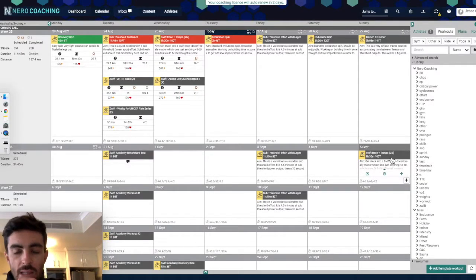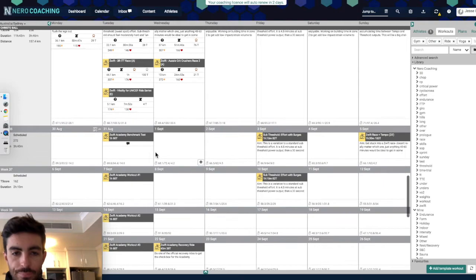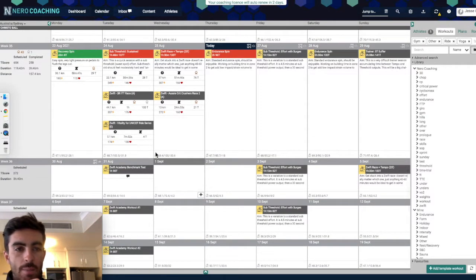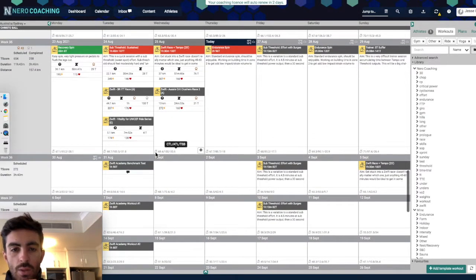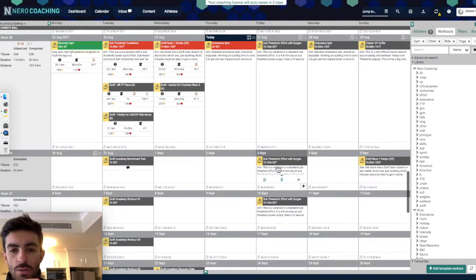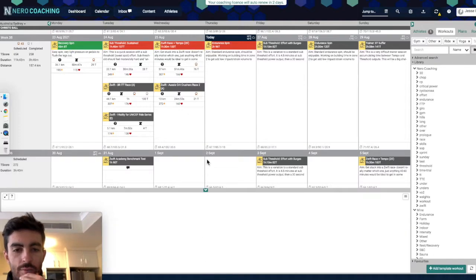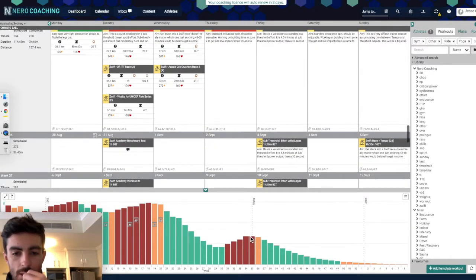So I'm spreading out the key sessions over the week so they're not really backing them up. Then we're looking at 1, 2, 3. So we're looking at 3 hours, 40 minutes of key work. I'm just thinking, do they need any more for this week? Now, this is when I'll refer to the seasonal planner chart in terms of their load.